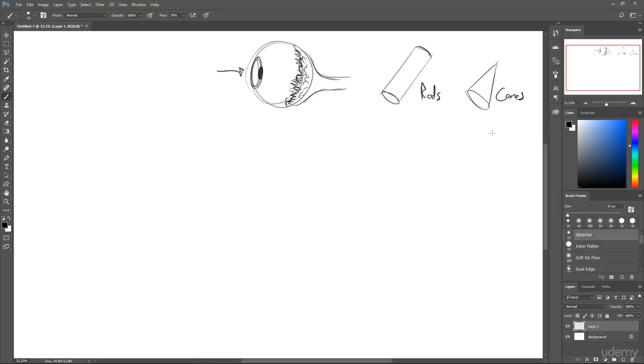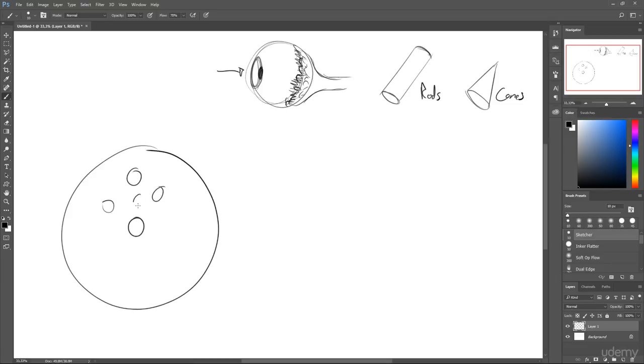Inside the surface, when we're looking directly into the eye, there are tons and tons of rods, about 120 million rods in the eye. Let's write that down, 120 million rods. And then there are about 6 million cones.